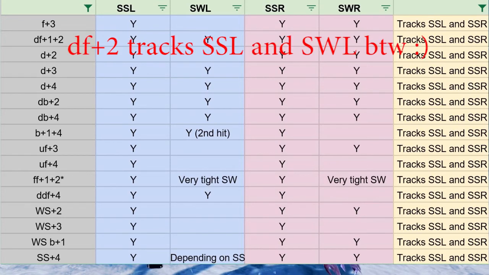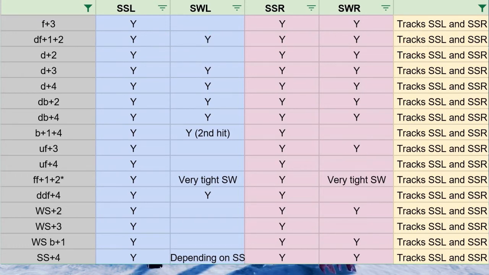Am I missing down forward 2 from here too? Sorry guys, I don't think all of them carried over. Anyway, you can look at this yourself. Like I said, it's in the About section, so you can go there, and please let me know if anything is missing, and please let me know how it tracks.